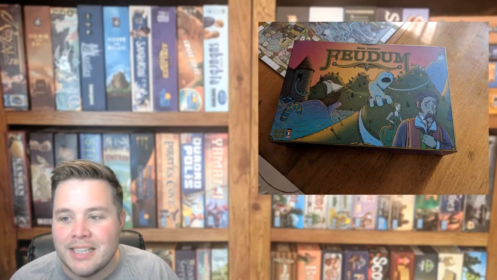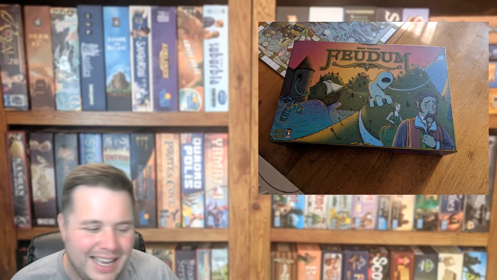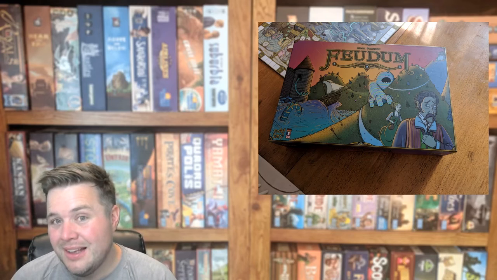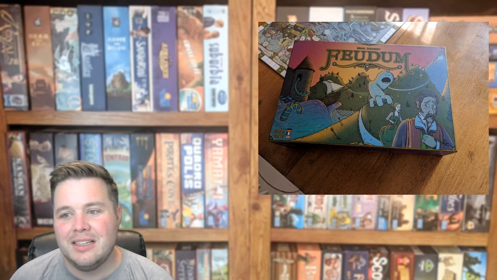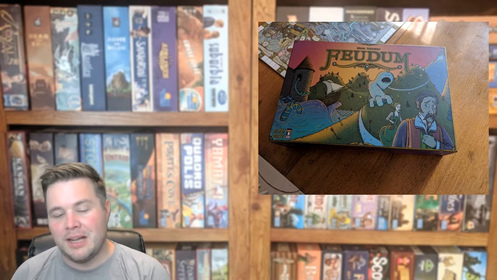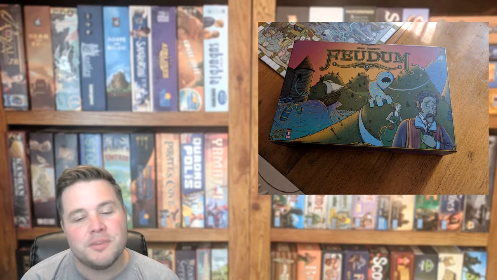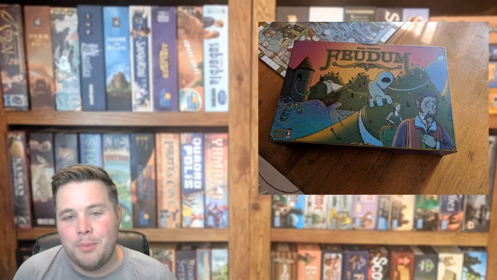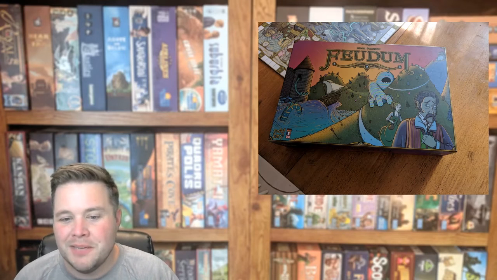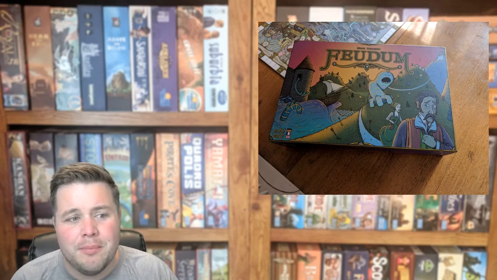Final thing is the box size. It's a good size box. The box is roughly the same size as Eclipse, a little bigger than Eclipse maybe. It's about 1.5 times the size of a standard Days of Wonder box. So if you're going to look at this game and shelf space is a concern, it is a little bit of a big box, but there's a lot in there. It's hard to fit all this game in a smaller box, especially if you want to start throwing some expansions in there. So it is a good size box.